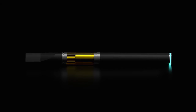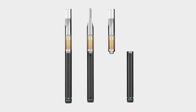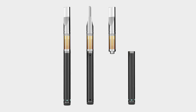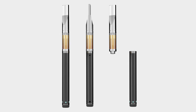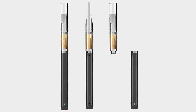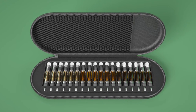Vaping has become a global pastime, one now synonymous with cannabis and CBD. Vaping requires a vape and a cartridge. Most smokers have a collection of cartridges at any given time, each cartridge containing a different oil for a different purpose or time of day. You don't want to mix your cartridges up and you don't want to lose the accessories. Let's organize those cartridges and keep everything in one place.